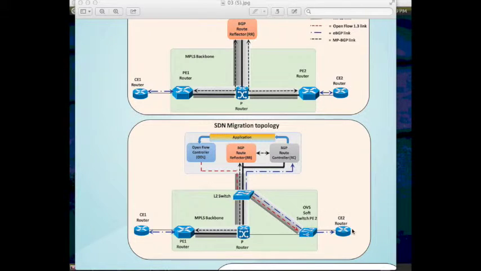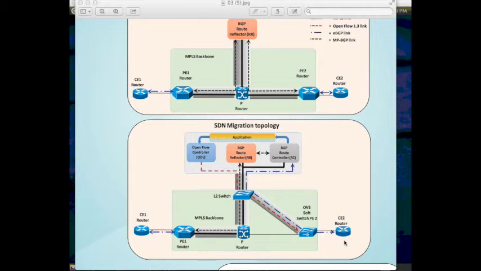Now, if we initiate a data ping from the CE2 to CE1, the packets go from CE2 to PE2. Here, based on the MPLS information that has been programmed from the OpenDaylight, it automatically attaches the respective MPLS labels, and the packet gets forwarded to the P router, which eventually goes to the PE1, which removes the MPLS label and sends it to the CE1.